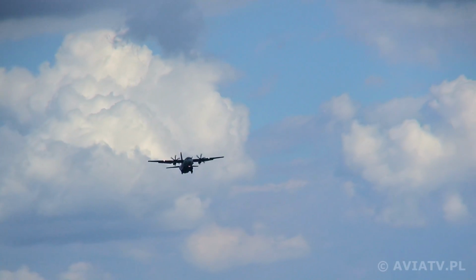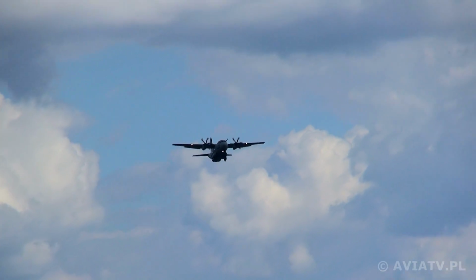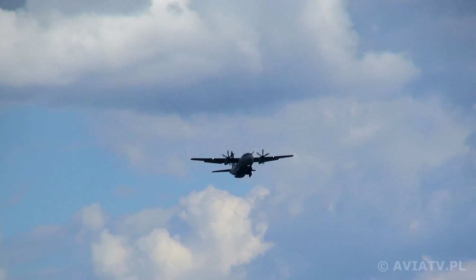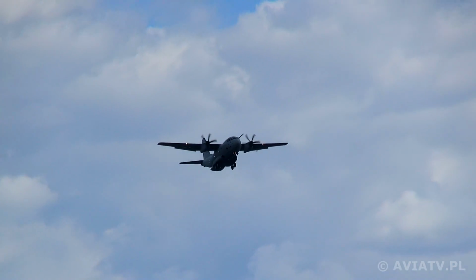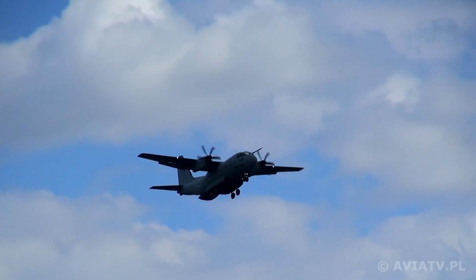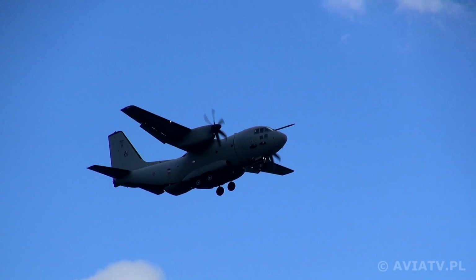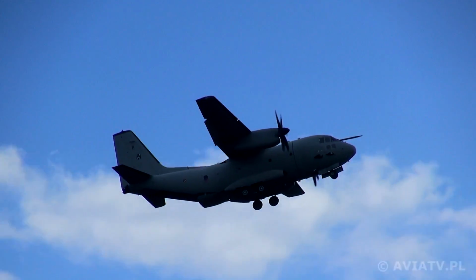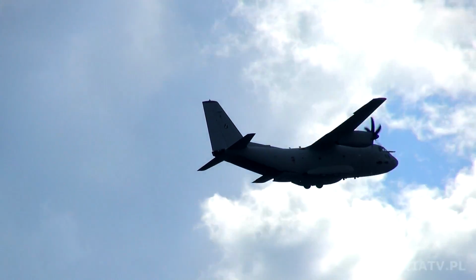For ramp and cargo door fully open, the aircraft is now flying at the lowest possible speed, only 100 knots, ladies and gentlemen. Try to imagine right now paratroopers being dropped down from the backside of the Spartan for a tactical operation. You have to know that the Spartan can airlift 9 tons of material, including vehicles, as well as injured personnel with medical stuff and equipment.